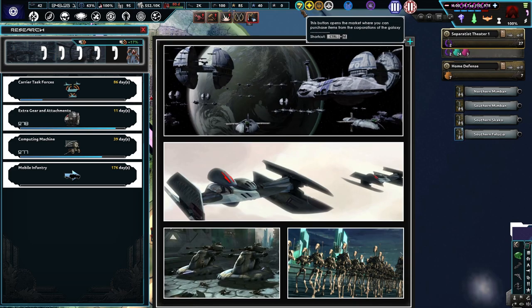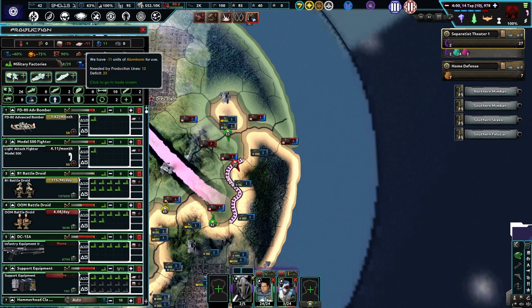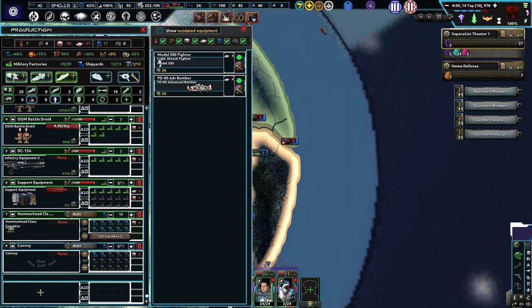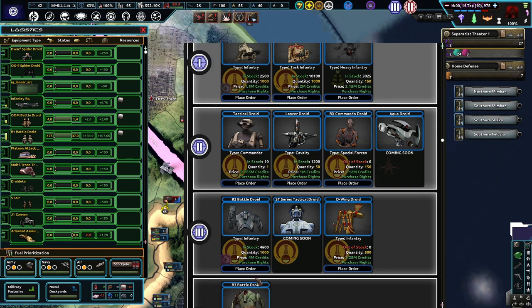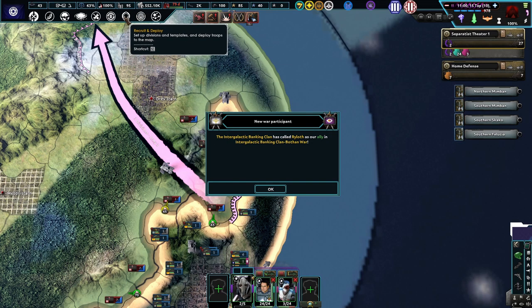Battle more. B2 battle droids. Nice. Hey, get more planes. There you go. Can we actually produce them? B2s? No. That kind of sucks. Oh, there we go. Did we get some B2s? There we go. Now, actually, we can maybe throw them onto our divisions.